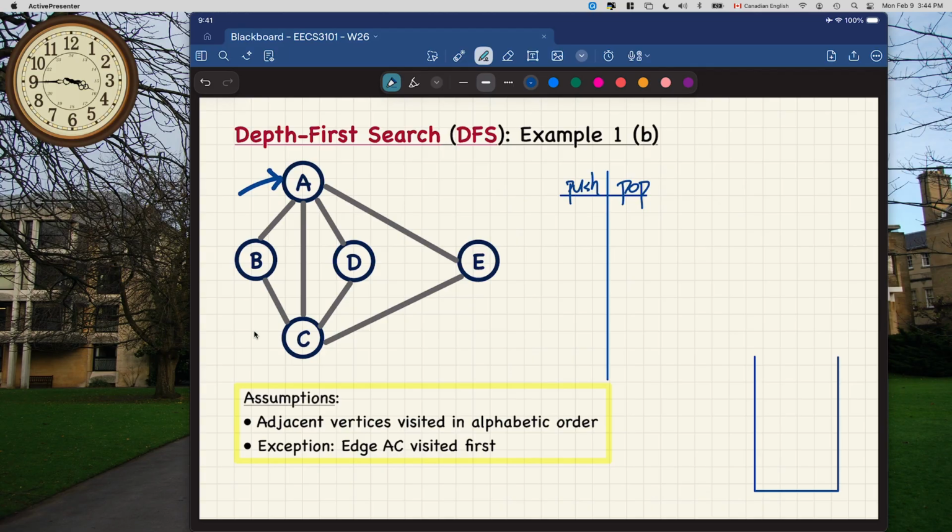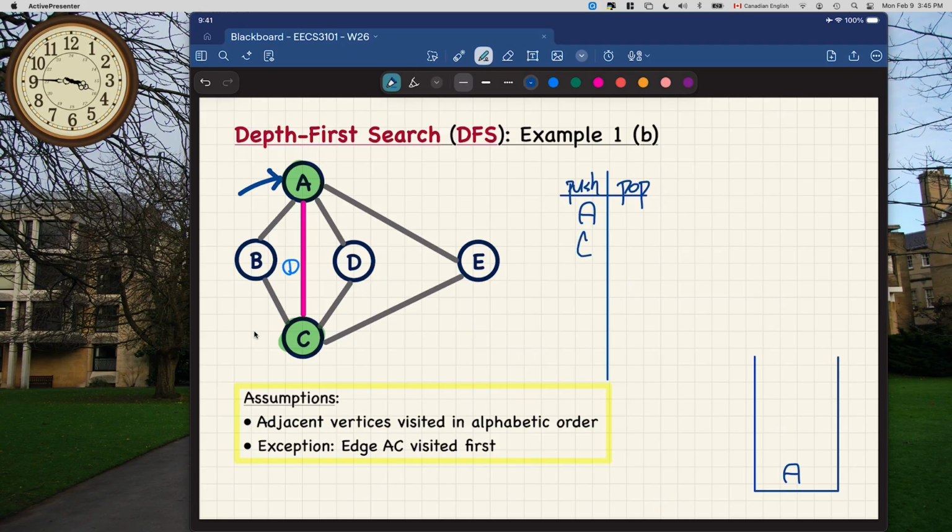All right. So what we do is, first of all, visit A. At the same time, push it to the stack. And then we go to AC, right? That takes priority. So it will be right here. So this will be number 1, which will visit C right here.